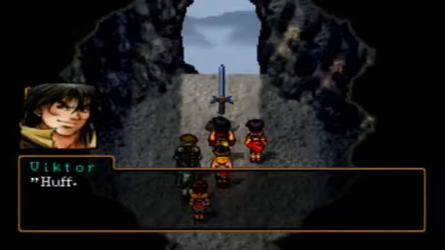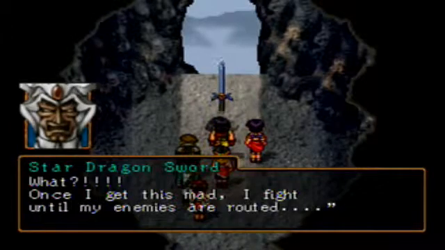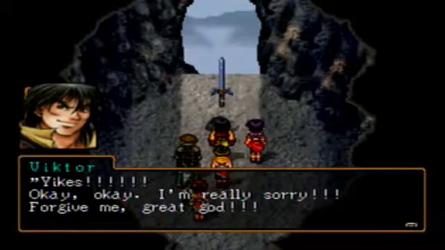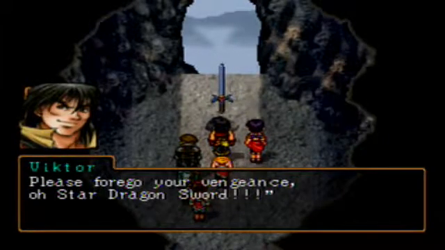Alright, so we defeated the Star Dragon Sword. Hooray! Will he calm down and go with us now? You feeling better? Don't get so mad, okay? What? Once I get this mad, I fight until my enemies are routed. Yikes. Okay, I'm really sorry. Forgive me, great god. Please, forgo your vengeance, O Star Dragon Sword.